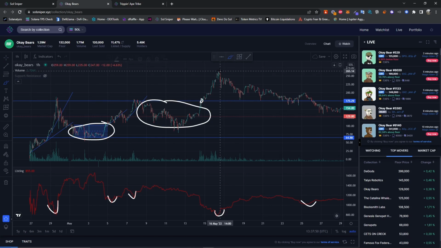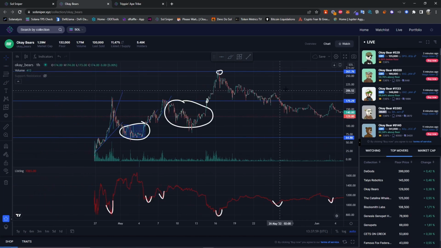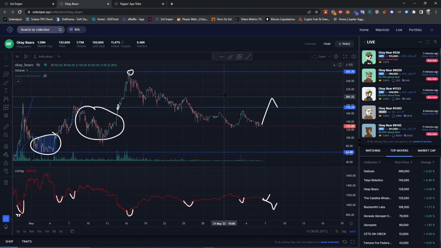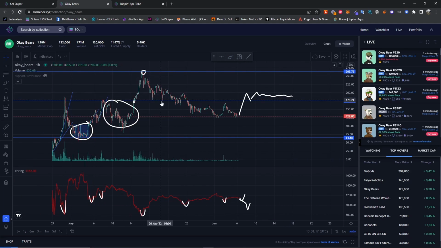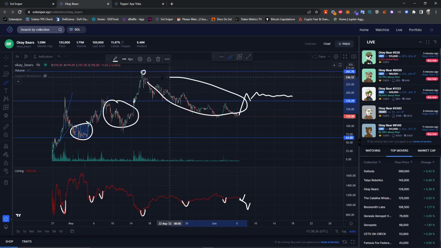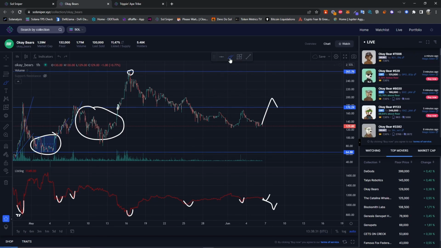And yes, here we have our local top, so we can definitely draw a line on it. And what we are looking at is, first of all, I would like to get to this level, and then I would like to see another accumulation phase before we actually pump, right? And maybe this could also be the range, like this here. As you can see, this could be it, right? Like, this could be it. Well, let's just do it a little bit better.